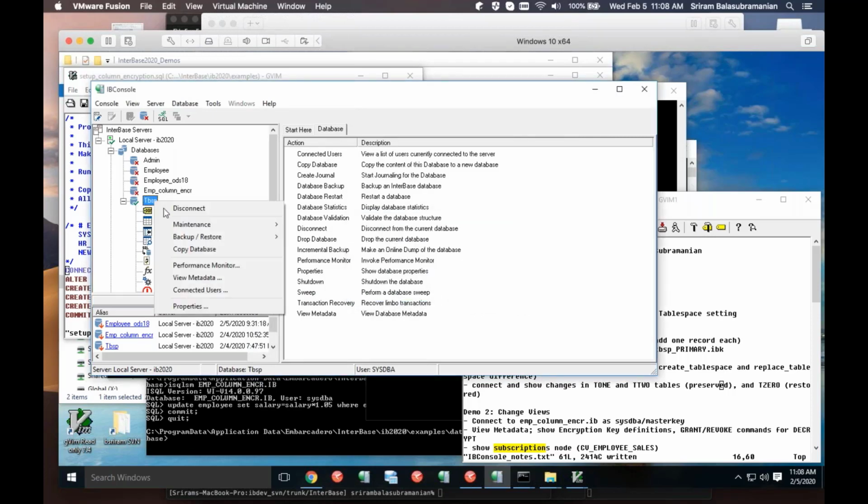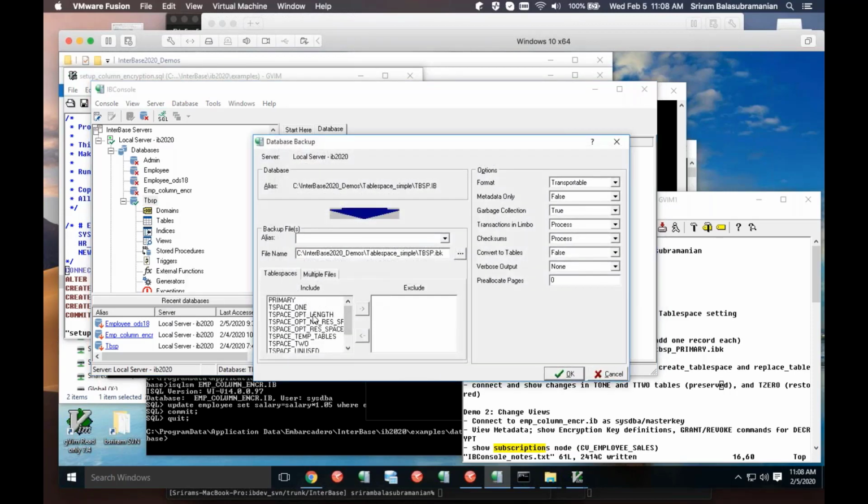Let's just go ahead and create another backup with a couple of other table spaces. So for now, maybe what we can do is we can just take two table spaces, the primary and another secondary table space, and exclude the rest of them. Now we can name this backup, of course, as something else. Let's say primary and T space 1, because we are backing up two table spaces here.